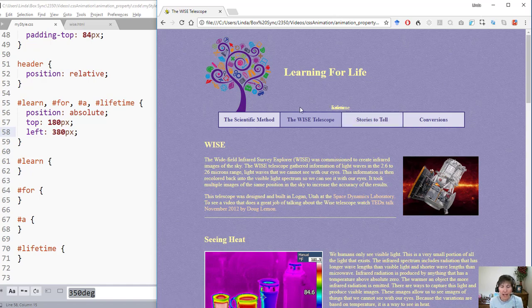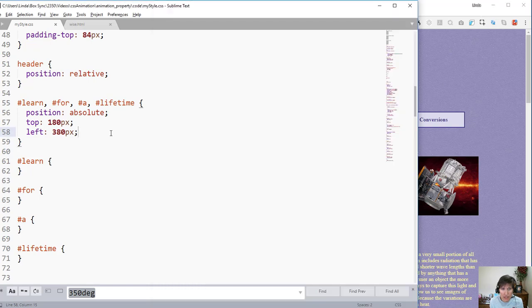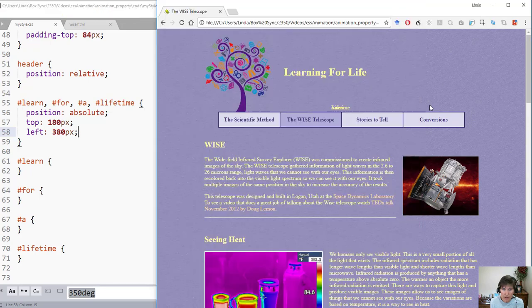One thing that's important when you're animating is that animations only last for a certain period of time. As soon as the animation is over, the element will go back to exactly where it started. So both at the start and the finish, the element is in the same space. And so you always want to start your elements where you want them to end after the animation.